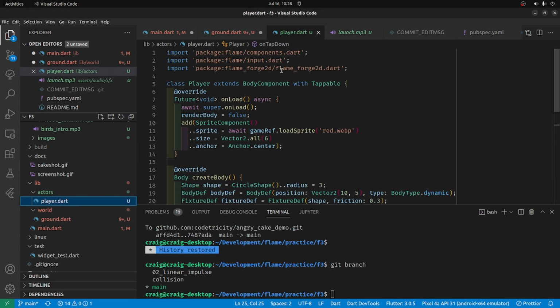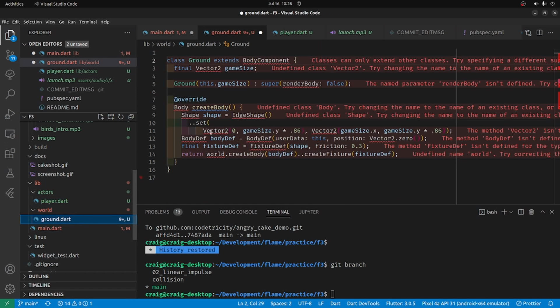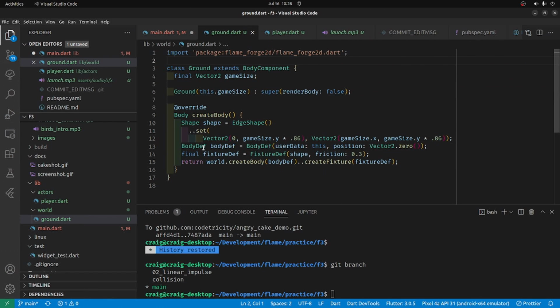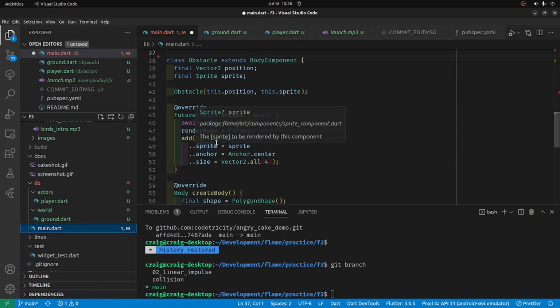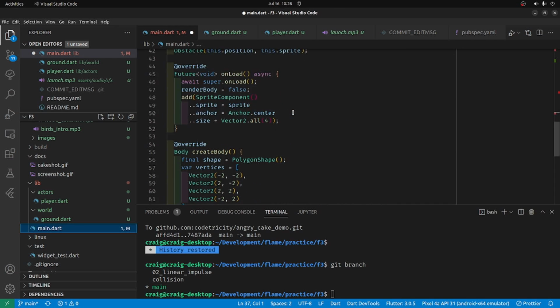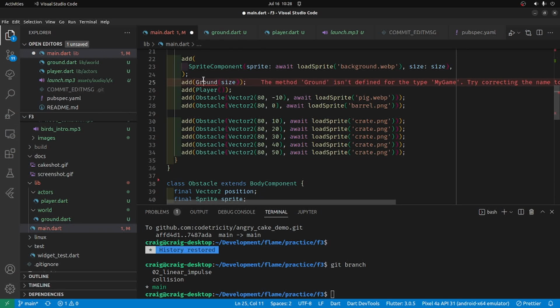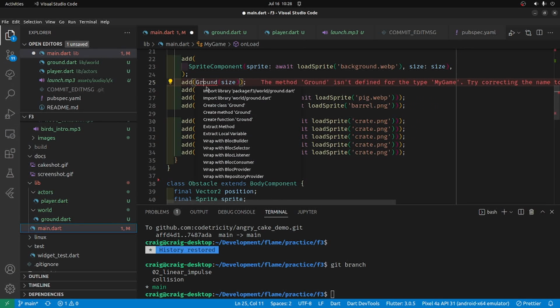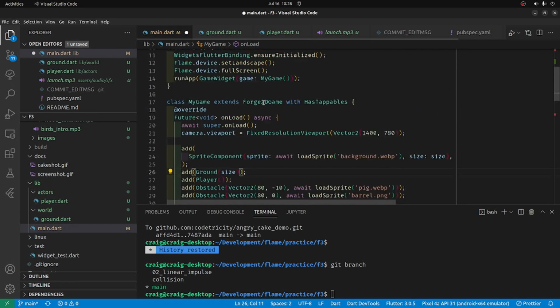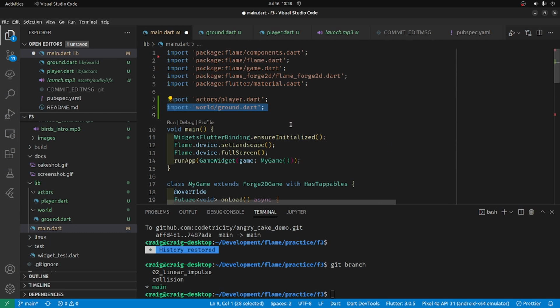And we at least need this. Okay, that was it. So go back to main and then look for the red, which is the ground. We're just going to do Control-dot and add it in right there.